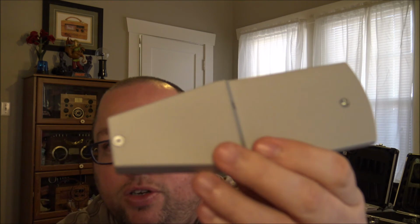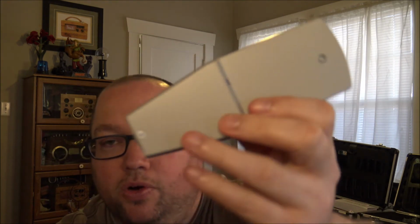Now currently there's no battery in this. It does take two screws I'd have to unscrew if I want to put a battery in it. But having to hold this down the entire time really sucks. Again, this device was not meant for the paranormal field, but once again, it was adopted into the paranormal field.